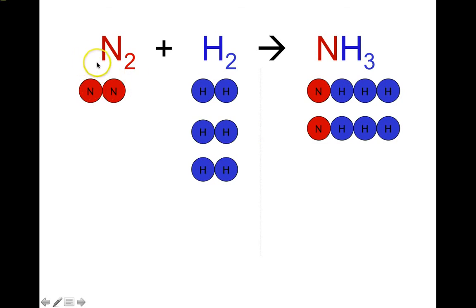So I do not write a number in front of N2 because there's just 1 molecule of nitrogen, but I do need a number in front of H2, and that number is of course called the coefficient, and I need a 3. And in front of NH3, which is ammonia, I need another coefficient. I have 2 molecules of ammonia here, so I need a coefficient of 2. And now I have a balanced chemical equation. N2 plus 3H2 yields 2NH3. And that concludes this video.